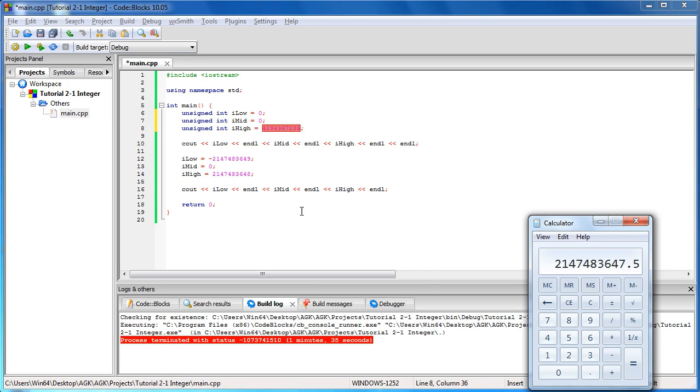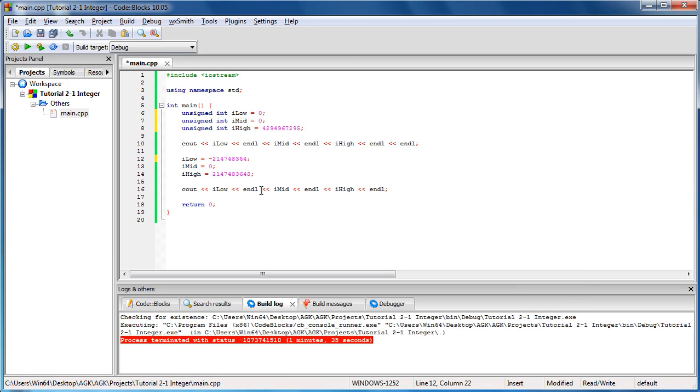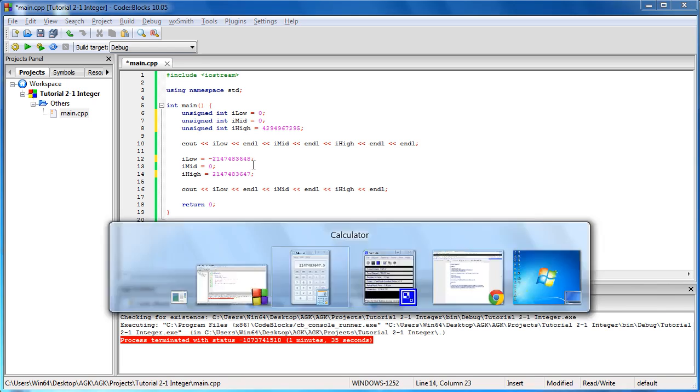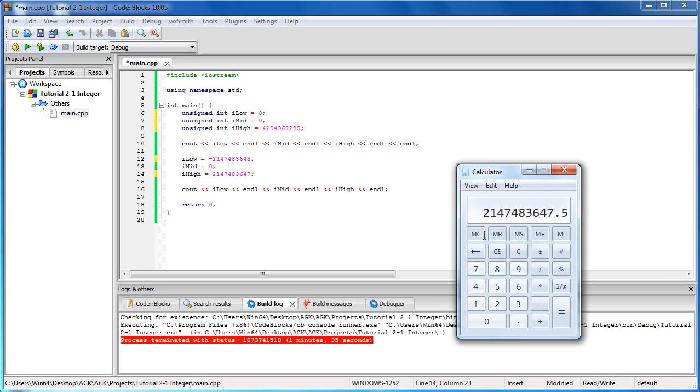Now, this is the reason that you'll notice with our previous one, if I just return this to the correct numbers briefly to show you what I mean. With the previous signed integer, you actually had one whole number more on the low end of the spectrum than you do on the high end of the spectrum, and the reason for that is because if you divide the number by half, you get a 0.5 value, which of course integers cannot handle.